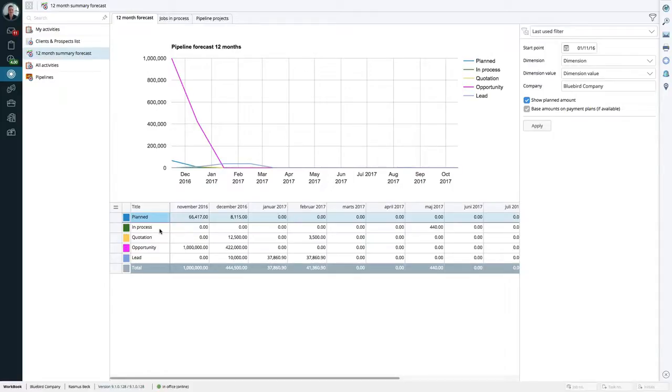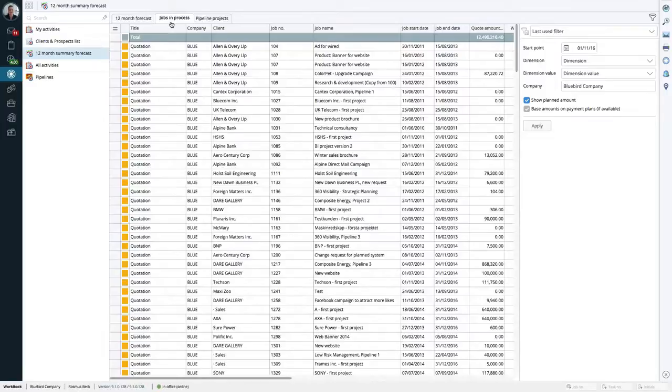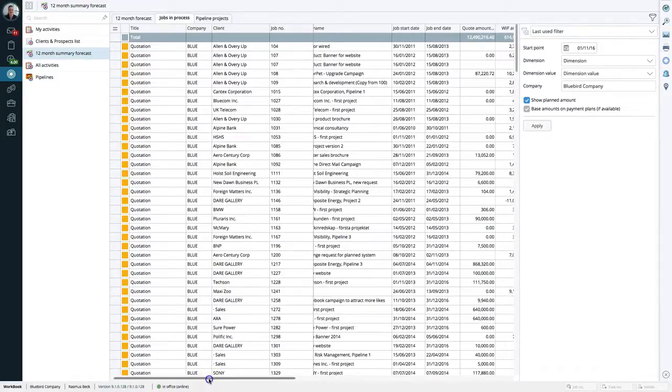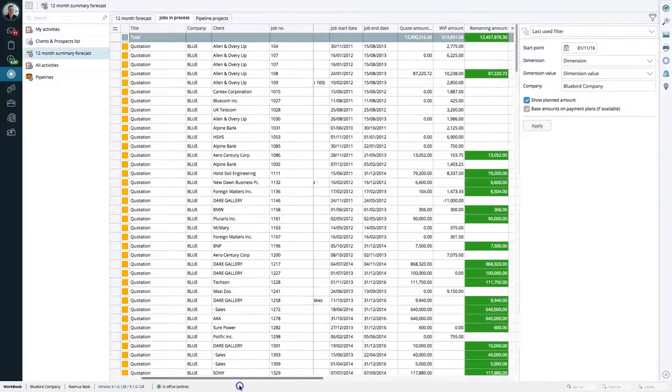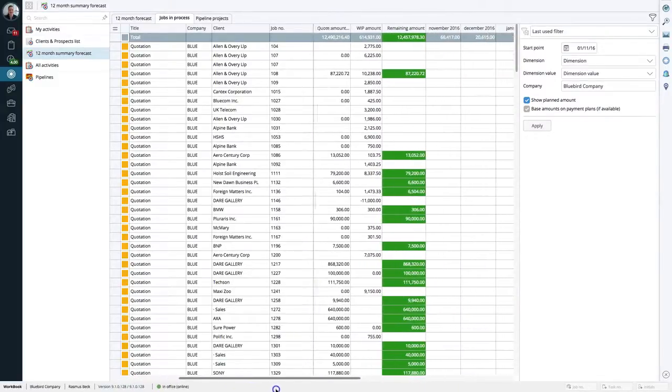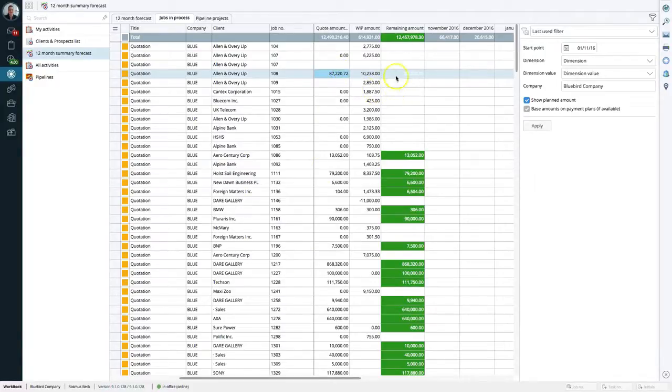However, this view is a summarization, a graphical view. If you want some more detail, you can head into the second tab, which is jobs in process, and that includes both quotation and the stage in process. So in here we have all of the basic information about the job, the client, name, start date, etc. The interesting part is that when you scroll out to the right, you can see the total quoted amount, the total work in progress amount, and the remaining amount.